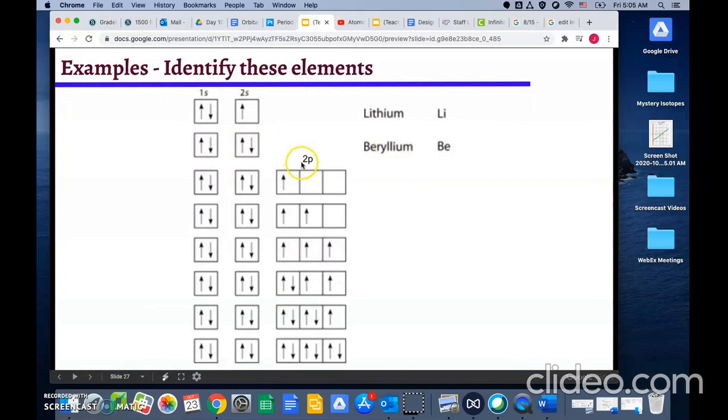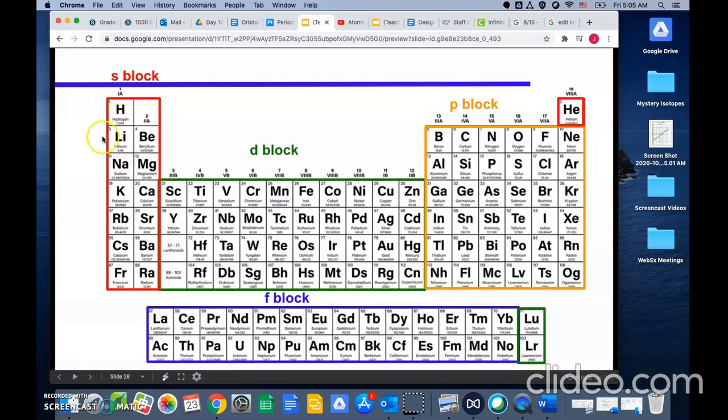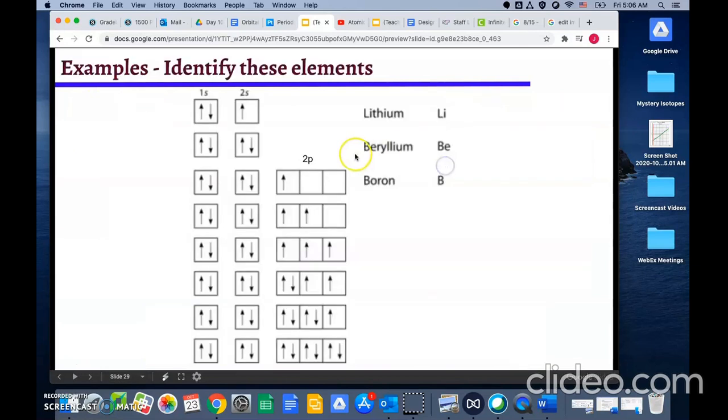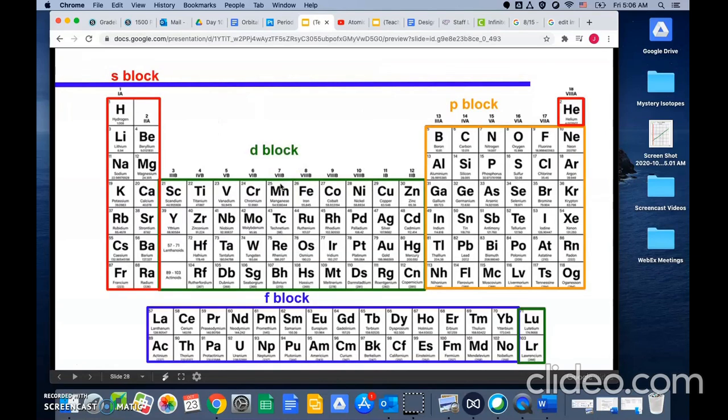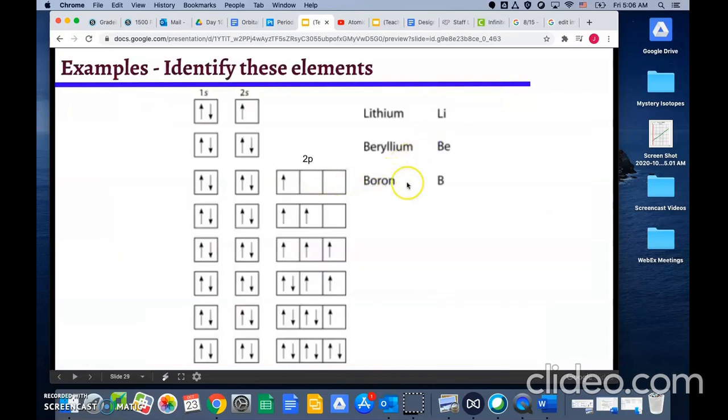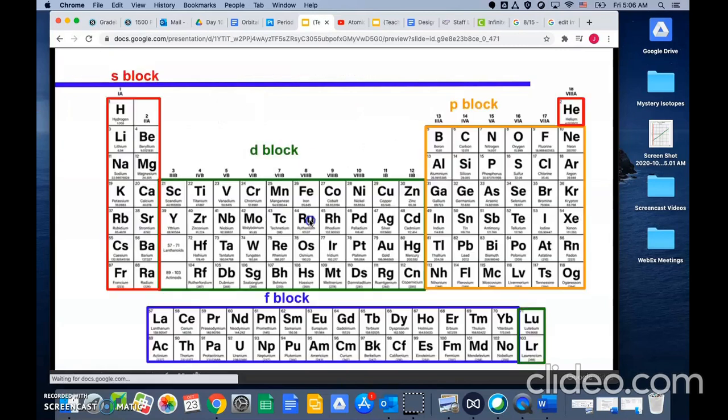All right, next we're going to look in the 2p block for something with 1 electron. So again, we're in the second row, but now we've got to go over to the p block. The first element in there is aluminum. So aluminum is, whoops, let's try that again. Sorry, we're in the second row. The first element in there is boron. And so this one is boron. So now we'll look for the second element in the 2p block. So that's right here, carbon, right? Row 2, 1, 2. So that's carbon.